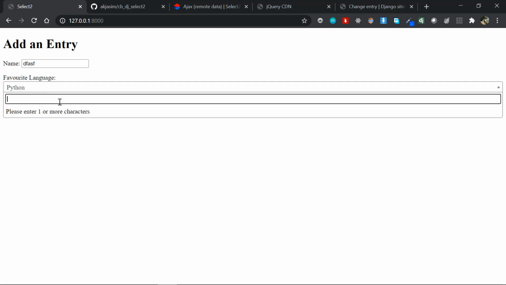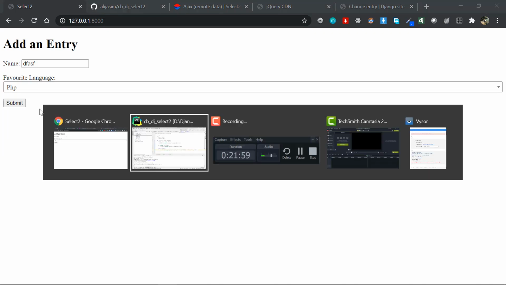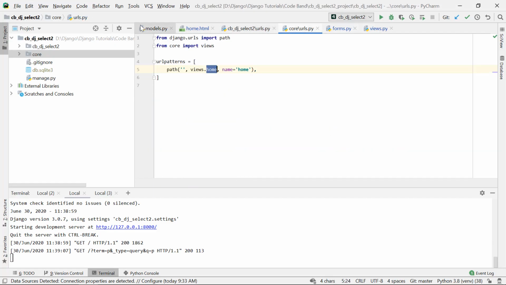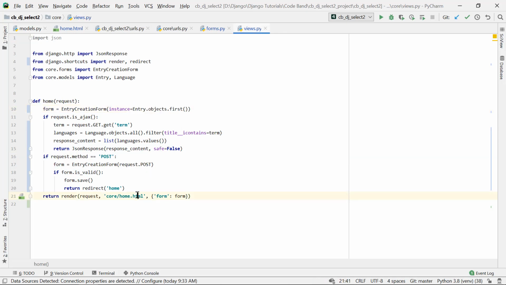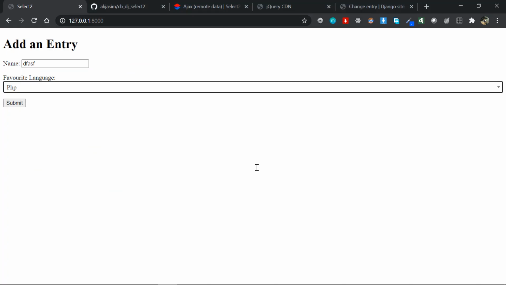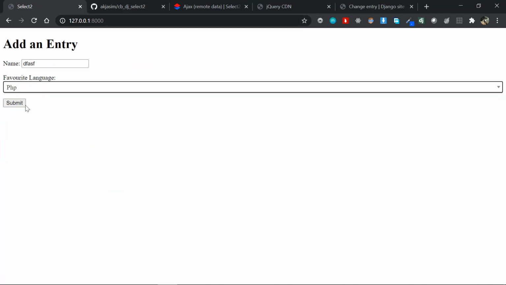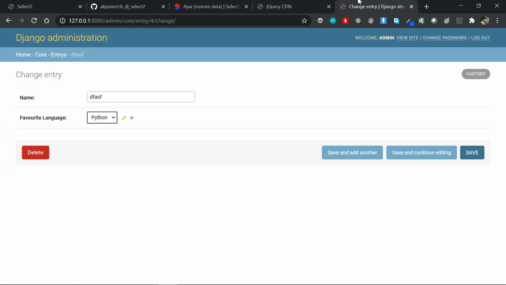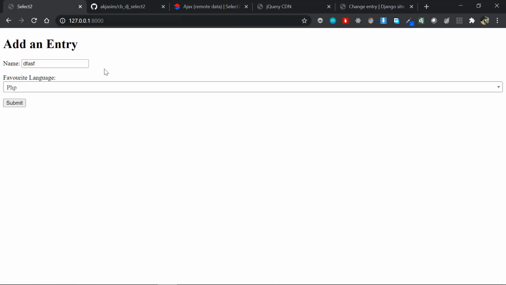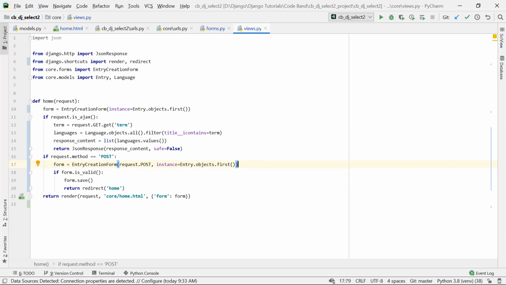Now we can actually update this one to be, for example, PHP, and I'll update the script as well, which means in the views.py we need to make this request.POST, and the instance is equal to the same exact thing. I'll copy and paste. So we're explicitly saying that, just for example. If I refresh and make this PHP and submit, it actually returned a redirect. If I refresh this one, I changed it to PHP. So that's totally working fine. Everything is totally working fine.